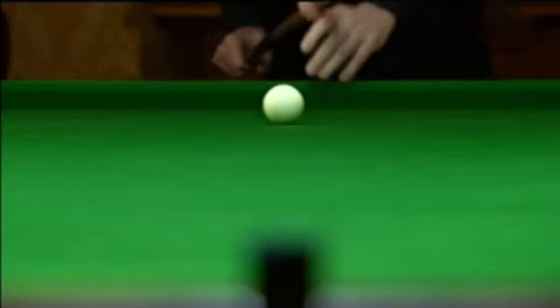So, it's been a while since Stephen Lee beat me. I haven't picked my cue up too much. Let's see how I do.